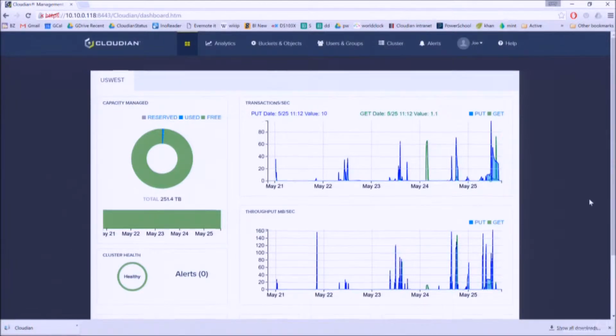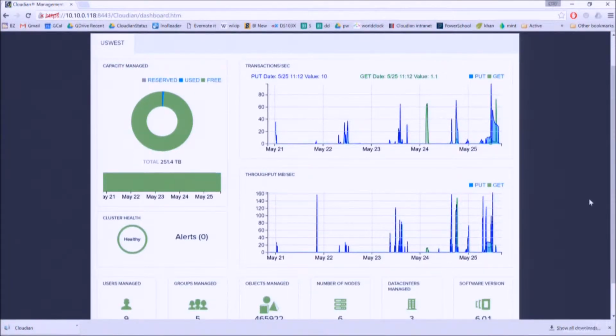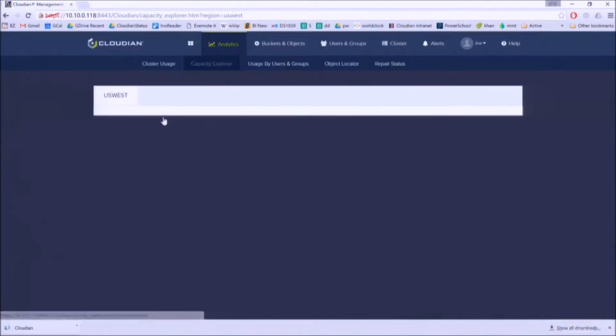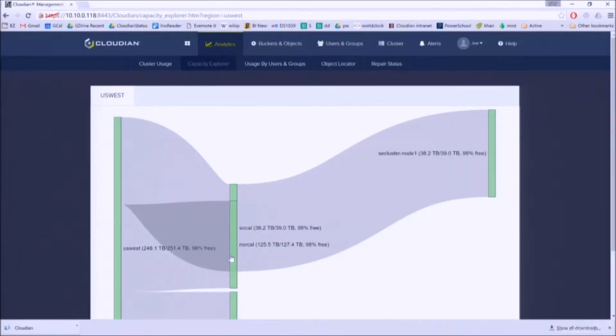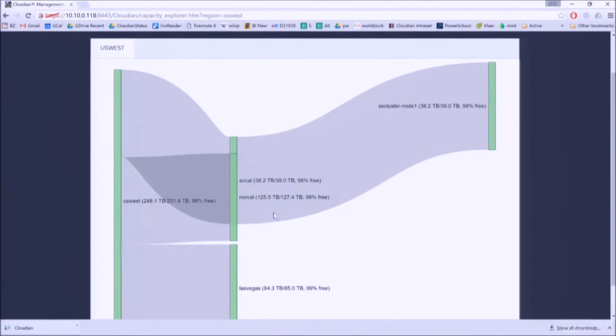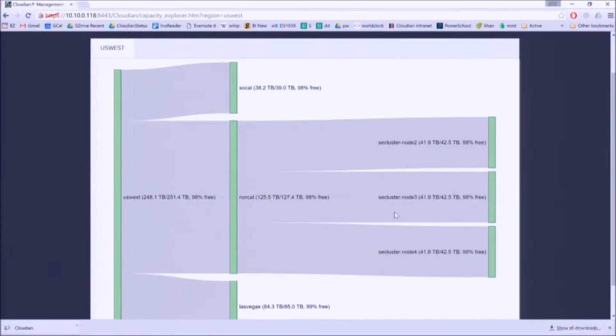So as we drill into this, maybe another thing to quickly look at, let's have a look at the capacity view. I mean, just drill down to what Vikram was showing earlier. Right, so Paul, as you can see, I could have a cluster that has many, or 3 data centers in this case, and clearly they have different storage capacity, and also used and free. But if you look at this particular data center, Northern California, you see a very even distribution of used capacity among the nodes comprising the DC.